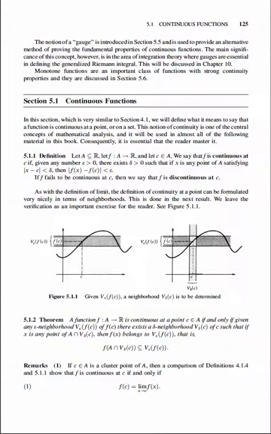So Definition 5.1.1 is where your book defines continuity for f at a point c. You should look at this carefully. Let A be in R, let f be from A to R, let c be a point in A, in the domain. We say that f is continuous at c if given any epsilon greater than 0, there is a delta greater than 0, so that if x is any point of A in the domain, satisfying the absolute value of x minus c is less than delta, that is, x is within delta of c, then the absolute value of f of x minus f of c is less than epsilon. And if this fails, then we say f is discontinuous.